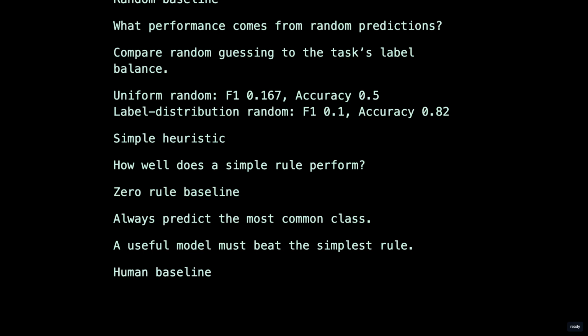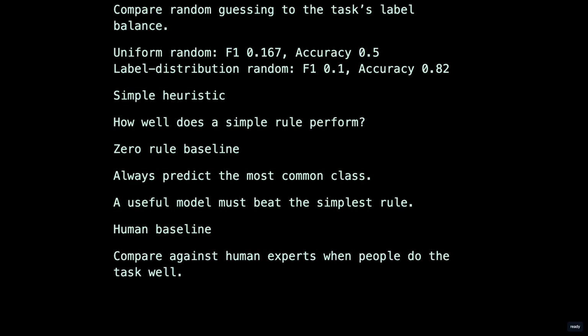When a task involves judgment or skill, human performance becomes the most important reference point. The question is not only whether the model scores well, but whether it matches the standard people already trust. That comparison matters both for automation and for assistance. A self-driving system, for example, has to be judged against human drivers because users care about safety and trust, not just a numerical gain on a benchmark.